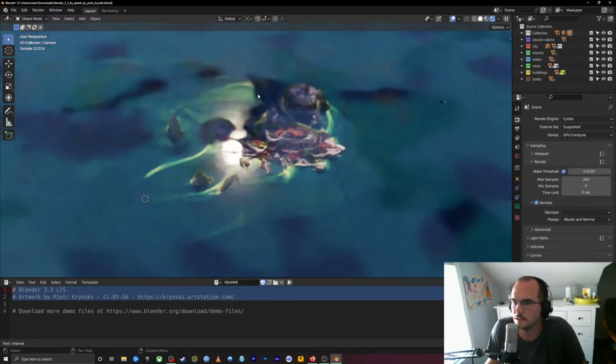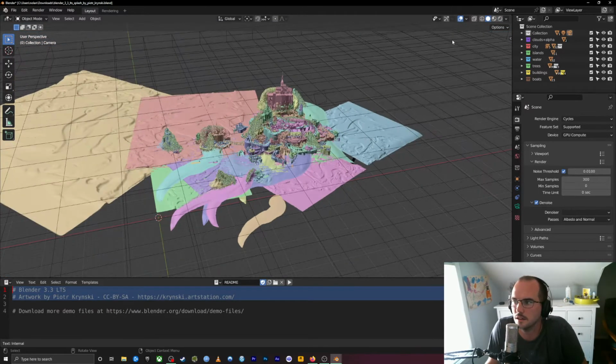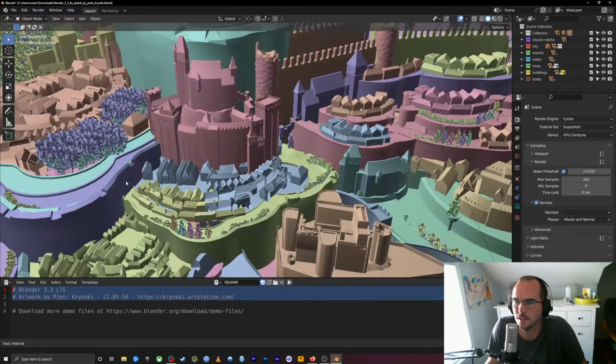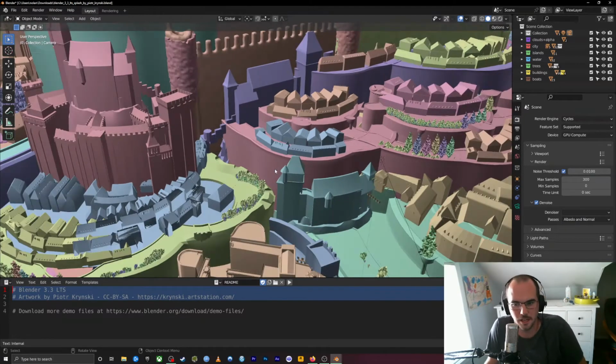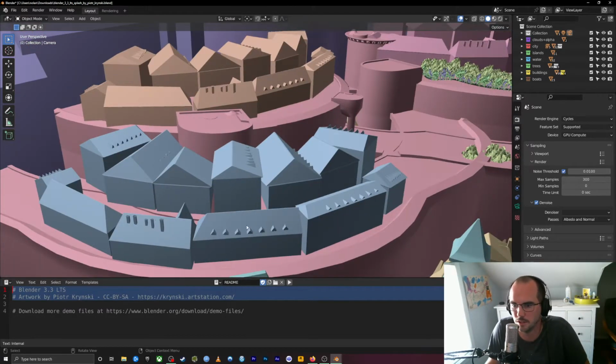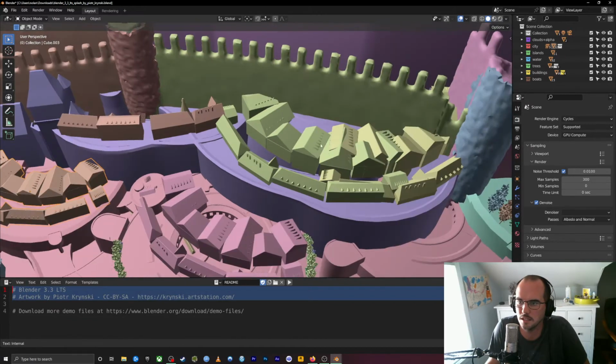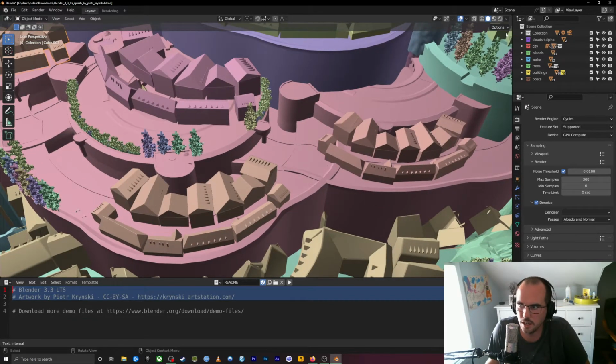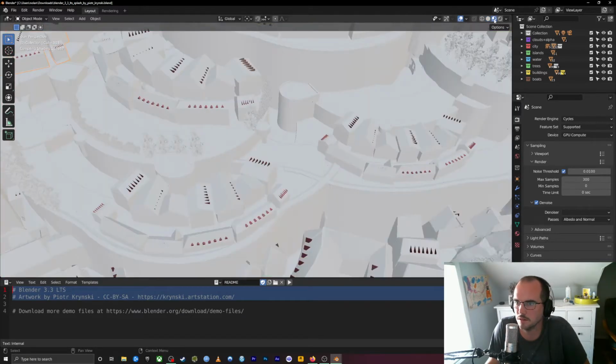Actually, let me go back to this. What do you call this? Object mode? Solid mode? So look, this is actually really interesting because from a distance it has so much detail, but when you get close to it, you can see that they're just buildings. They're just simple shapes, but they've added lots of detail, and the lighting and the shading looks great. Let me do material preview here to see what kind of materials we're working with up close.